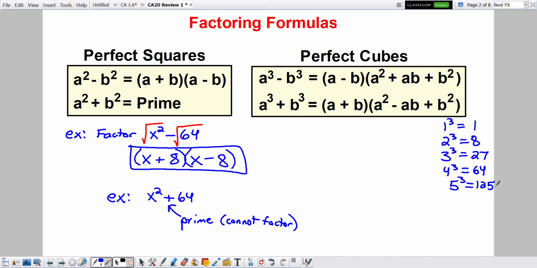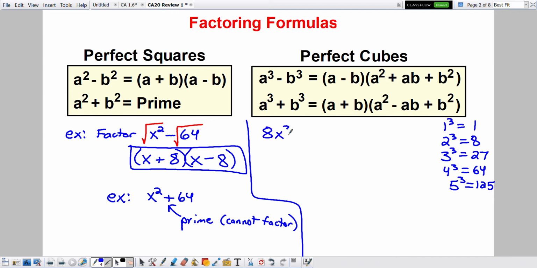So I'm going to do one example of this. I'm just trying to review the overall method of factoring. If you feel like you need more help on factoring perfect cubes, you can just search on YouTube, factoring perfect cubes, and you will find a bunch of videos. So I'm just going to go over one example for now. I'll do one with a sum. So for example, let me make a spot here. Let's say I wanted you to factor this.